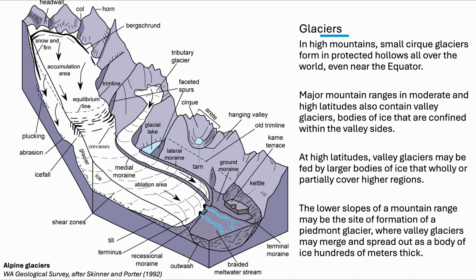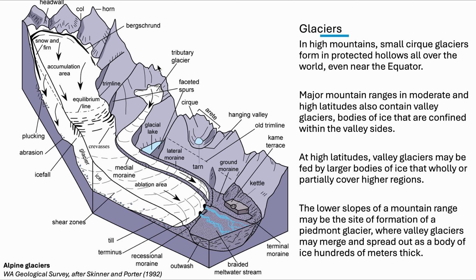Now beneath this, we have bedrock that is fractured physically by freezing and thawing cycles. This bedrock can be plucked or embedded in the base of the glacier and then dragged down the slope across the surface of the bedrock, eroding the bedrock and at the same time modifying the grains, rounding off, breaking off the edges, smoothing the surface, and decreasing the size. So this material can be dragged all the way down the mountain from the head wall to the terminus here, where it might be deposited as till in the terminal moraine.